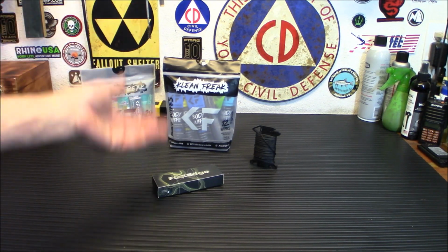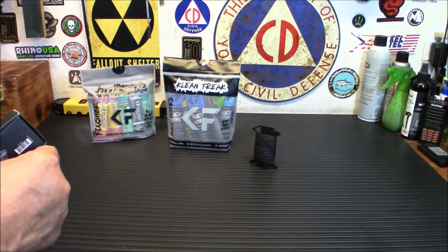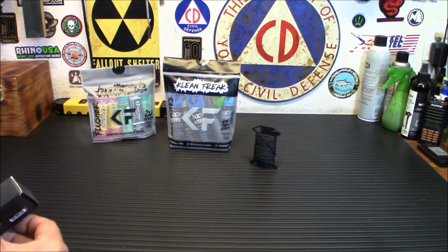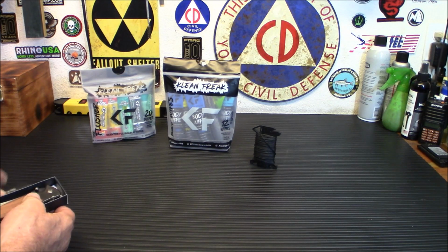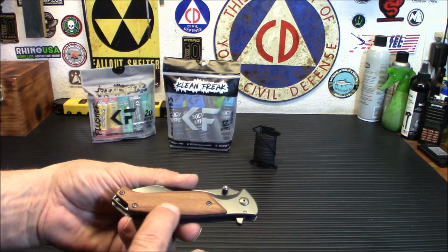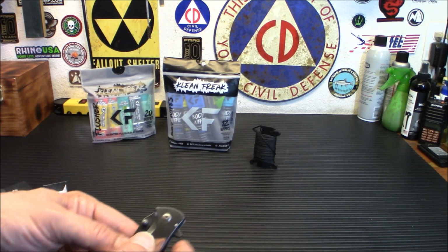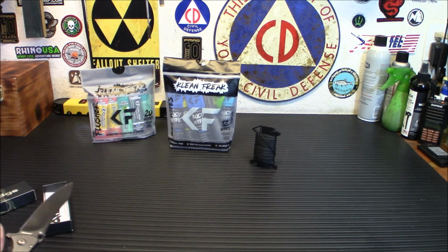Now, here's something you don't normally see in the basic box, and that is a knife. That's very, very cool. We're going to show you this here. They're normally reserved for the higher boxes, and there is one. Wait till you see it. This is a very nice looking knife. I have unpacked it a little bit here. Got that nice olive wood on the handle there, and the other side is the liner lock. Very simple to flip open, just like that.